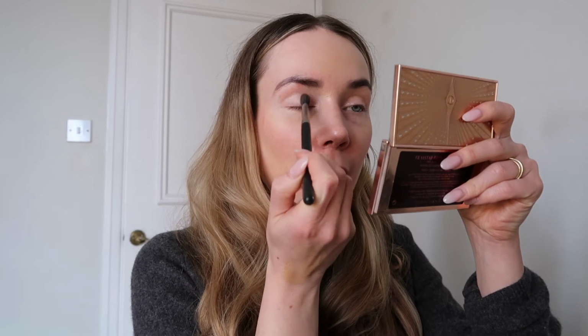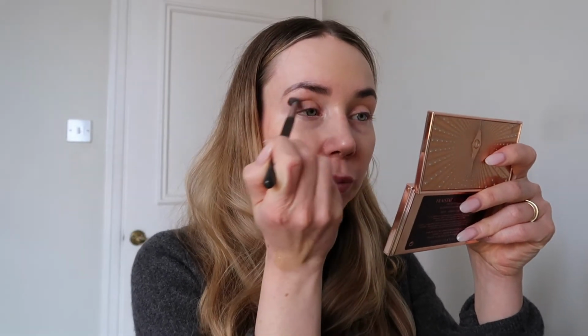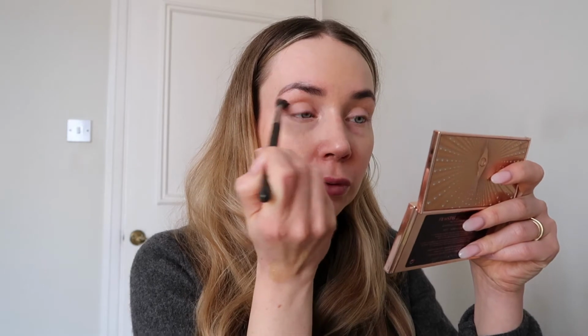Found it. So what I'm going to do is I'm just going to put on some bronzer. Oh, my eyebrow brush. I'm using the Hoola Benefit. This is a mini version and it lasts for ages. Honestly, I feel like I'm using this so much and there's just no change in the actual amount of product that's left. I'm going to use the Hoola bronzer just a little bit on my eyelids, just to get a little bit of something as an eyeshadow. I like to use bronzers as an eyeshadow. I feel like it always gives a little bit of warmth to the face, which is quite nice.